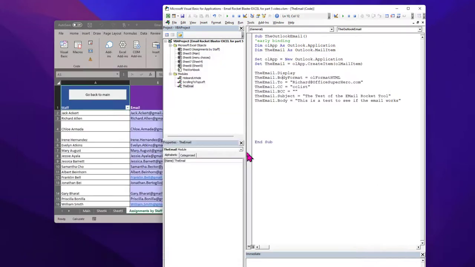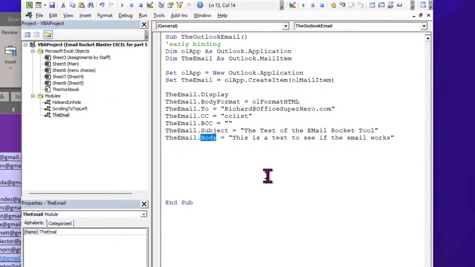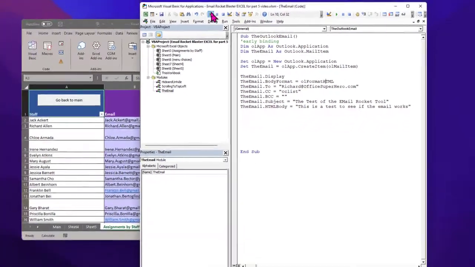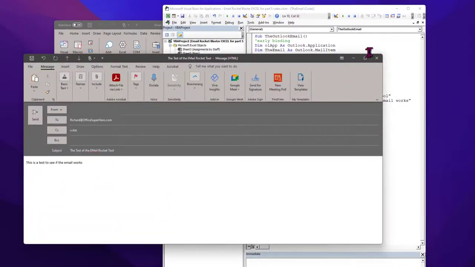So how would we do that? So another type of body text is not just body.body, but it's HTML body. And we can run the code again, and it still didn't make much of a difference.